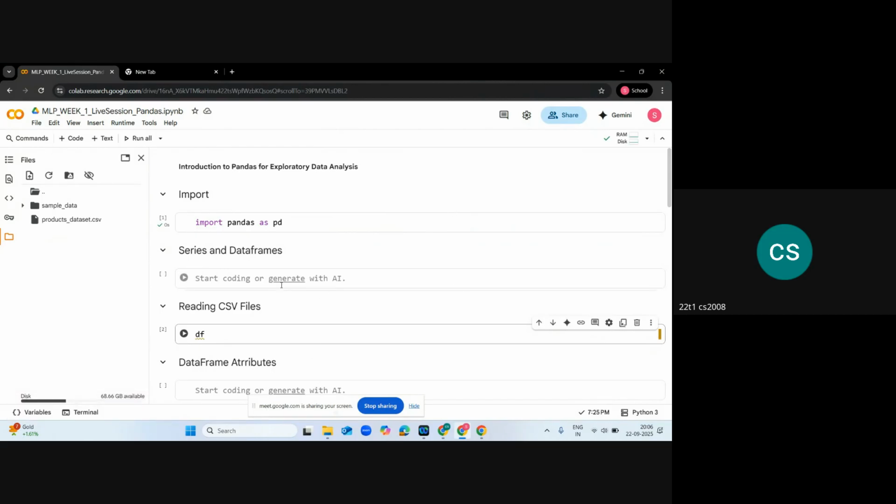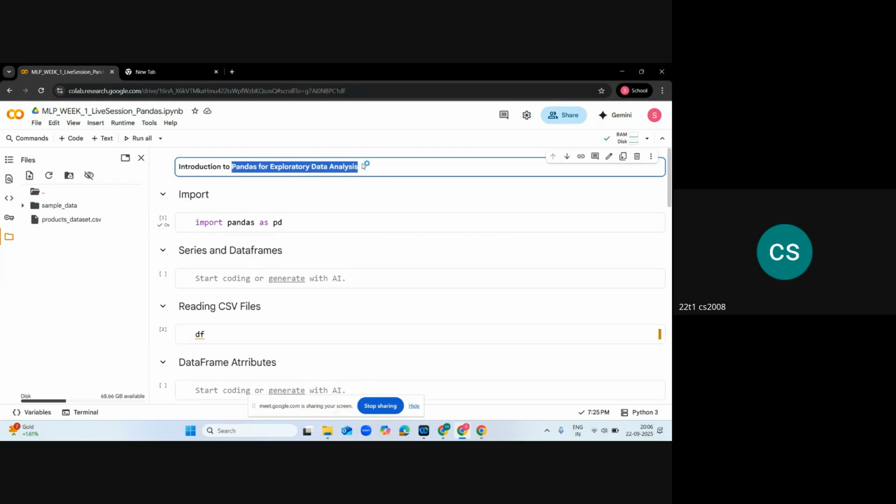Okay, so let's begin. Pandas is the library of Python which is used for data analysis. That's why the title says pandas is used for exploratory data analysis, which means a lot of chunks of data which we commonly see as Excel files, CSV files, or data from the internet, we can upload them to pandas and analyze them with the use of pandas. That makes things very easy for us, right?